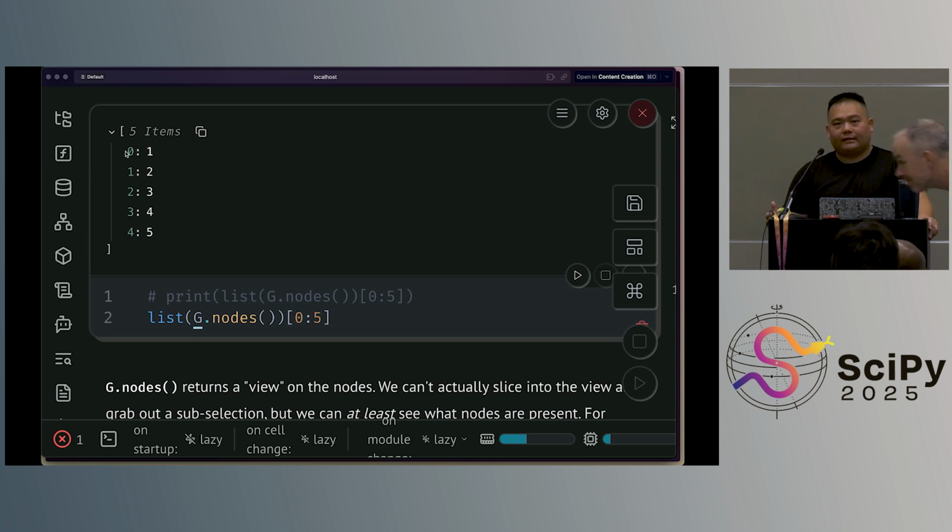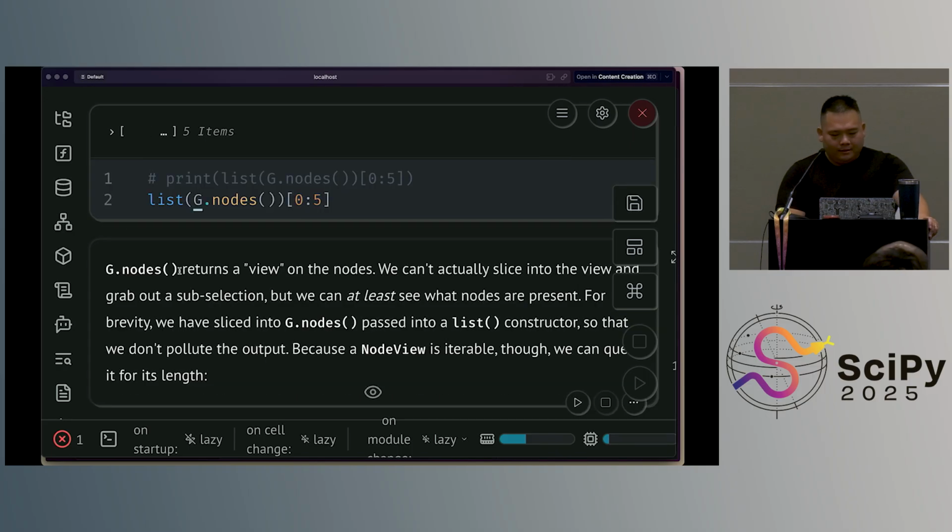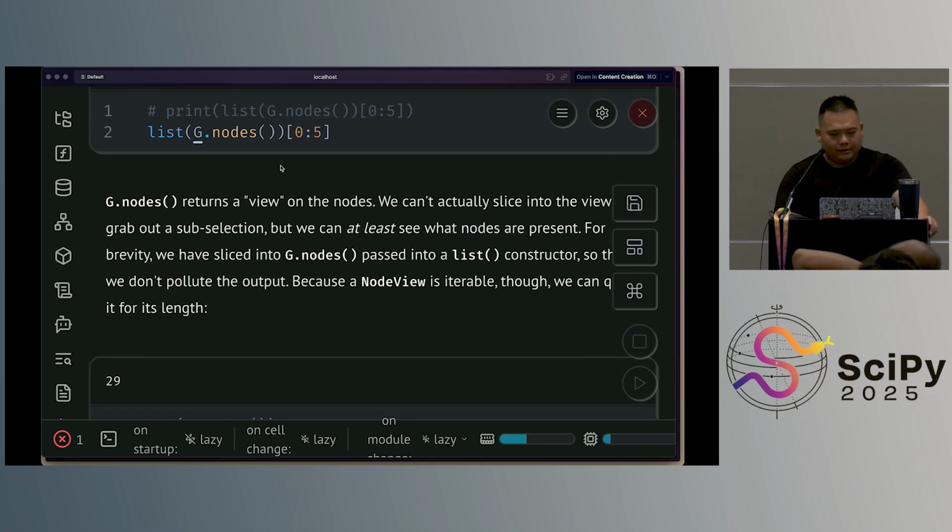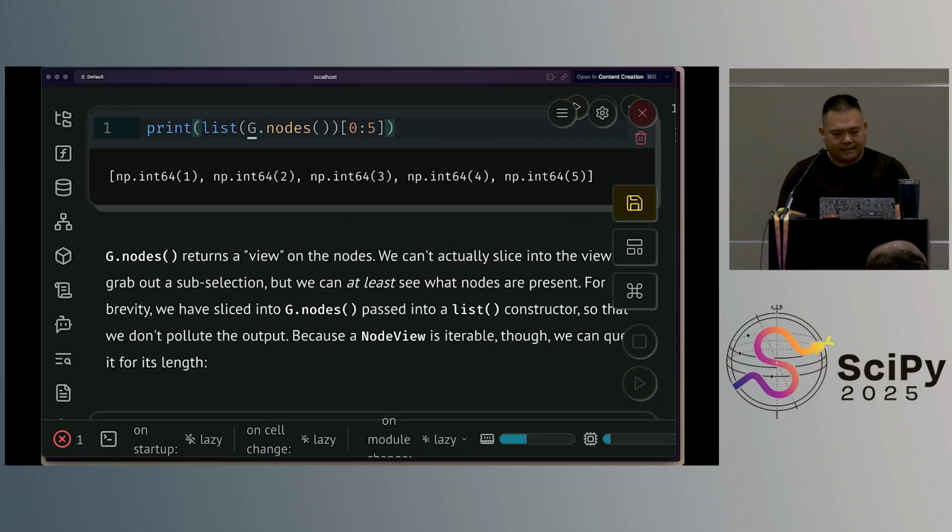Now I only have items 0 to 4, which correspond to nodes 1 to 5. So the students are one indexed, just to make this really clear for everybody, whereas the ordering on the left-hand side is 0 indexed. So don't be confused by that. Okay, cool. And I'm going to reinstate this over here.